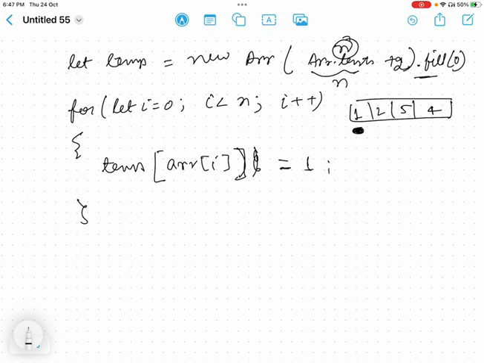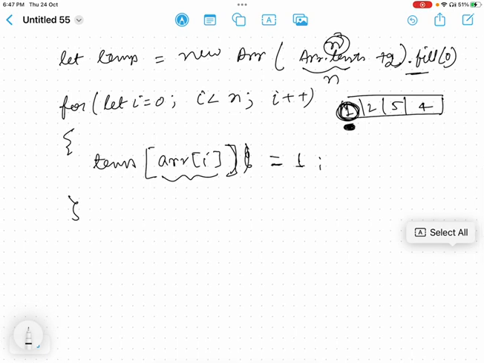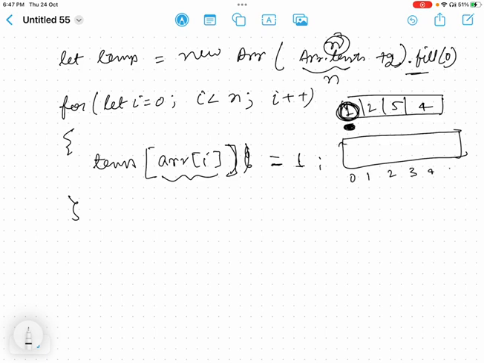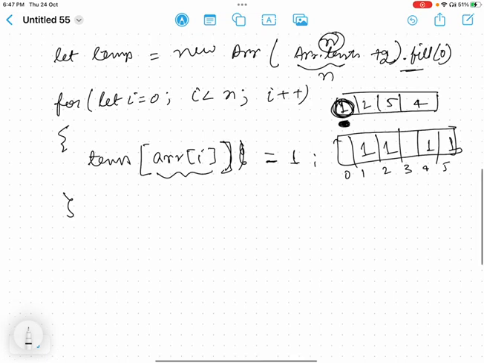I wanted to explain this. This is your index 1, so we have to go to this index. Now 1, 6 we will access from here and we will mark this as 1. This way all the elements will be marked. Now this is 0 to 5, so take 0, 1, 2, 3, 4, 5. Now 1 will be marked here, then 2 will be marked here, 5 will be marked, 4 will be marked here. This will be left. So now here we will start this iteration.